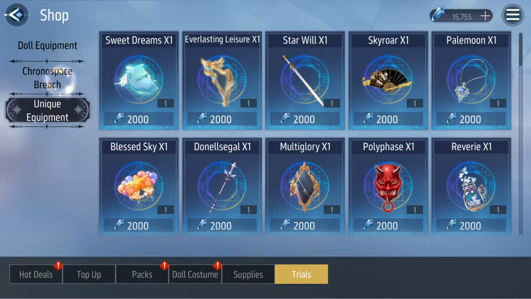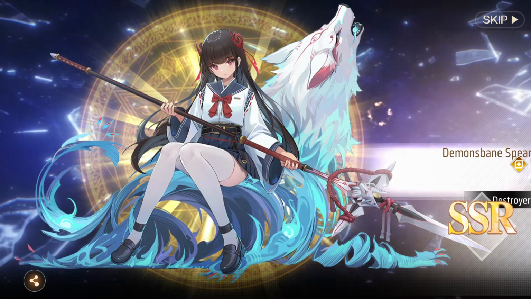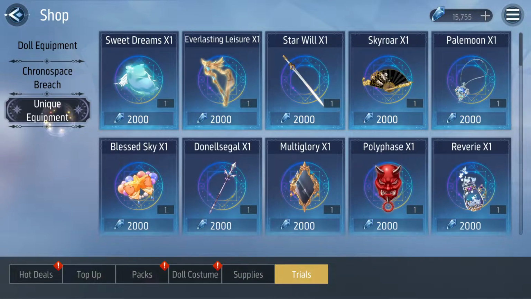Don't forget to go to Chronospace Breach. The UE has reset. If you have a plethora of blue orbs remaining, you can buy a UE so that you can transform this into golden petals, especially if you have her 3-starred already. Also, you can buy these, but these are weekly stuff, so I'm not going to mention that.